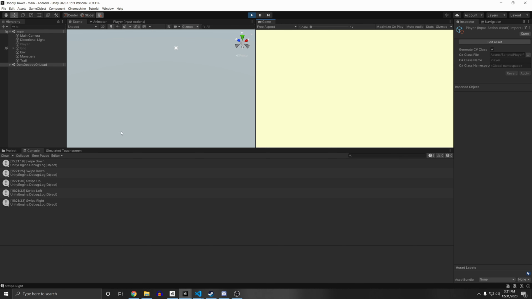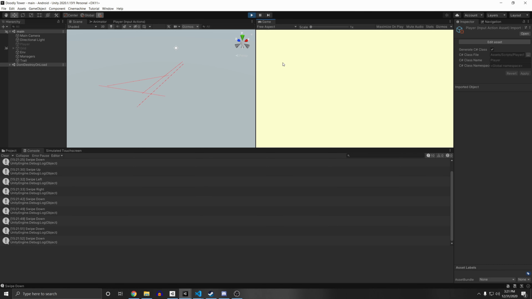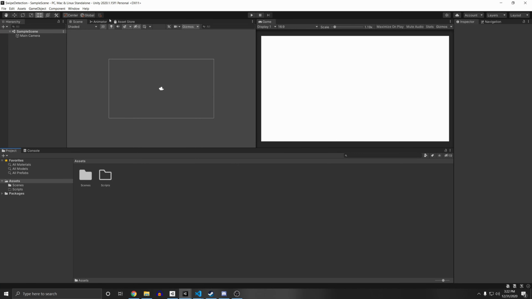And you can use this if you want the player to swipe in a specific direction, or you can just do a general swipe in whichever direction. And I'll also be showing you how to add in this trail renderer, so that when you swipe, there is a tiny trail that follows the swipe, which a lot of games do. And you can customize it to your own liking. Awesome, so let's get started.